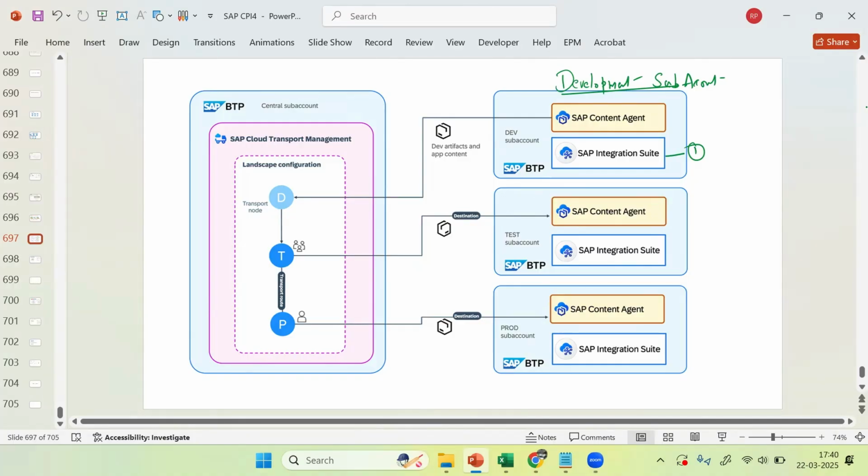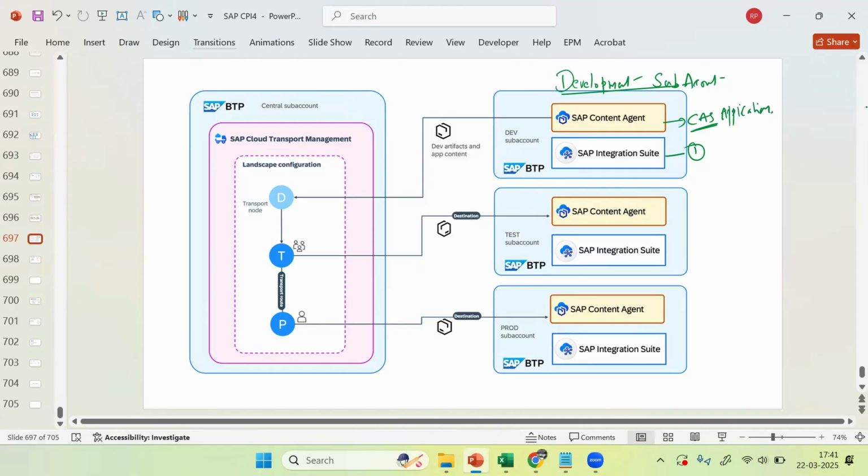So what is pending now? This is the SAP integration suite, and the particular subscription has to be done. The integration suite application is already installed. Then the content agent service, CAS, application also has to be installed. Fine, so we'll install this.